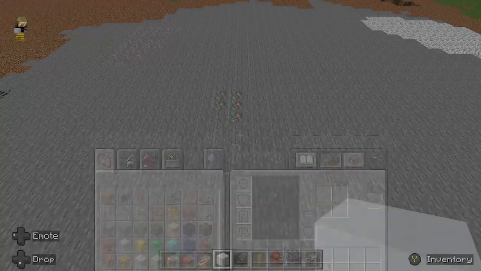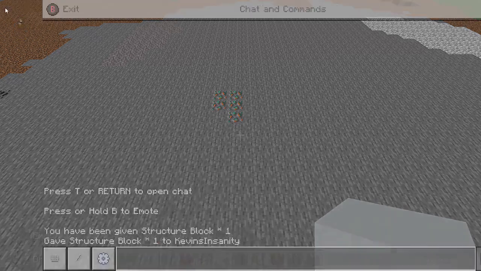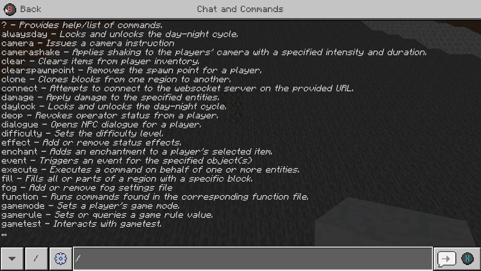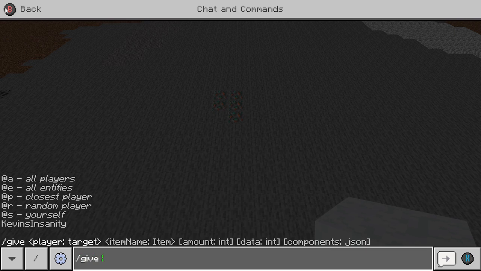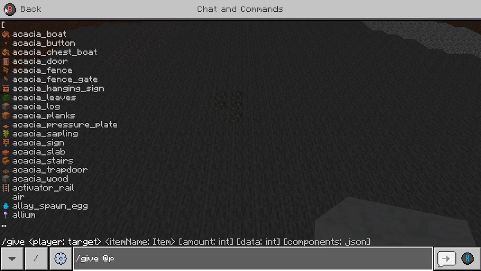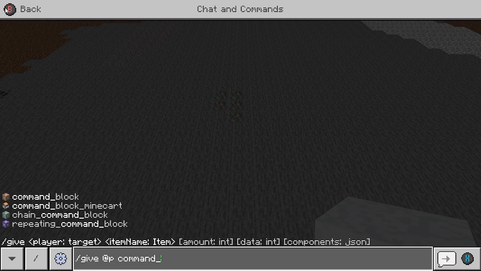Now, next thing you're going to need is a command block. And for that, you go to the command prompt and you put in /give @p, that's nearest player, command_block.